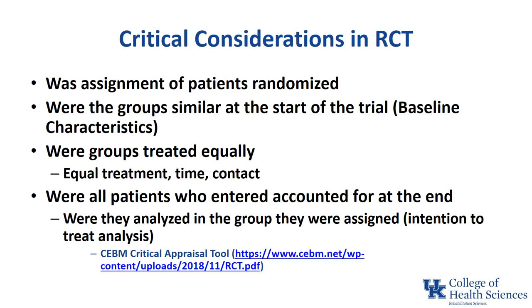I alluded to this before, were the groups treated equally? Did we spend 5 minutes touching both groups of patients? If we're doing one intervention where we're going to do some kind of hands-on intervention, and the other one we're doing a sham, we still need to touch that patient for the same amount of time. If we're giving them different types of exercises, we want to make sure we're spending time giving people exercises, but that they're quite different, so we see a treatment effect. Doing 2 different quadricep exercises might not build a big enough effect, and if you have small effect sizes, you're going to need a lot of subjects.